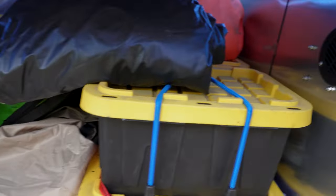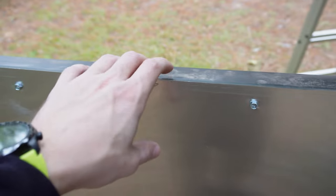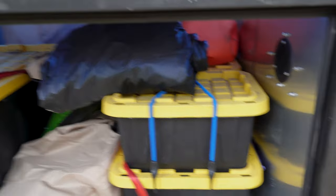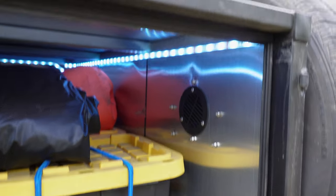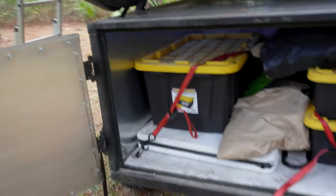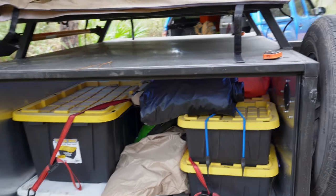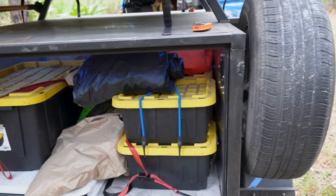The sides are aluminum skin — it's not very thick, maybe 24 or 26 gauge. I designed it this way so that the inside was completely sealed off. It's one continuous piece over here; over here I had to do a seam or two, but there's another air vent — one in the front, one in the rear, so the trailer breathes. Usually trailers have beams on the inside with skin on the outside. I did it this way on the sides, rear, and front because I wanted to be able to add things extremely easily. This area here is about four feet by four feet and was designed just as a place to store totes and other equipment and keep it out of the bed of the truck.